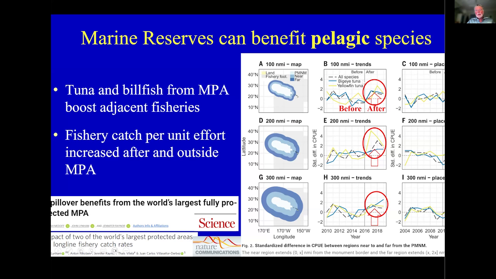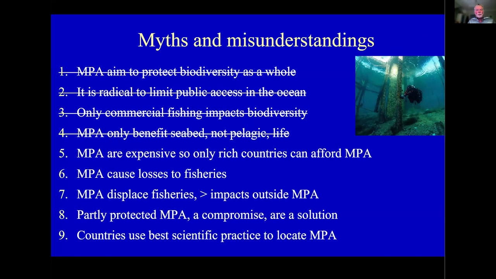And this happens 100 nautical miles, 200 nautical miles, and 300 nautical miles from the reserve. So in fact, there's a huge spillover of tuna from the reserve. It would be really interesting to know if the tuna actually also know that it's safer inside the reserve and it's not so safe outside. And it wouldn't surprise me that fish learn where it's safe not to be predated by people. So that's knocked a few things off the list.